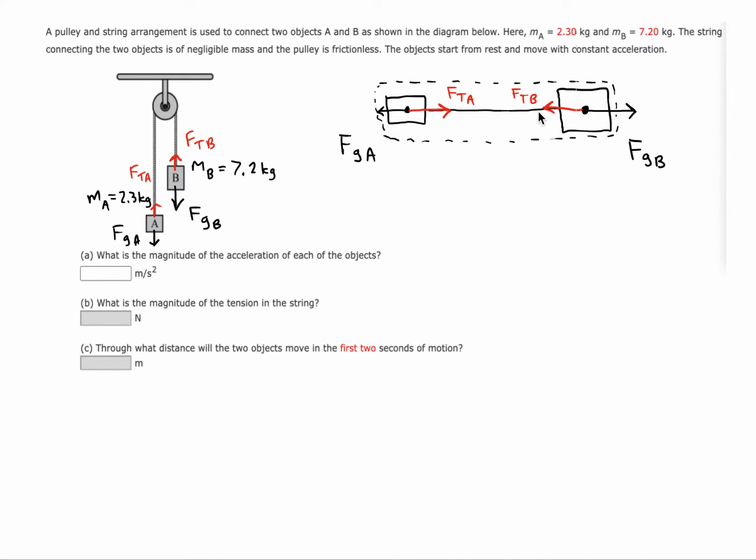We don't have to work with the tension forces in this problem because they exist inside the system, and a system can't exert a net force on itself. So since one pulls to the right and one pulls to the left, it's not going to affect the overall motion of this system. They'll cancel out. So I don't even really need to worry about them. Instead, what I want to do is find the net force on the system. All right, so let's let that be the sum of the forces, but we want it with regard to the x direction so that we can keep track of the signs.